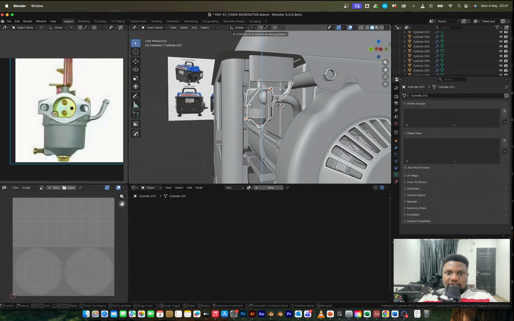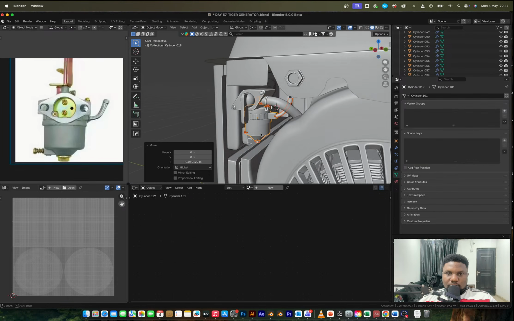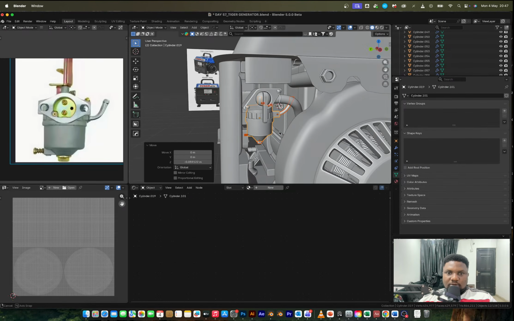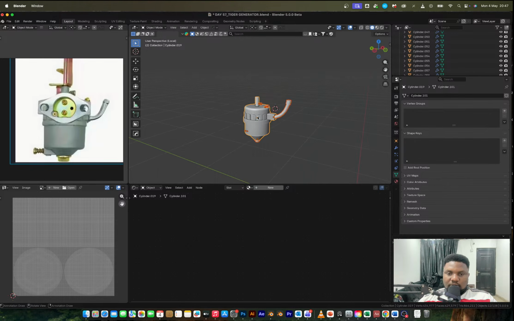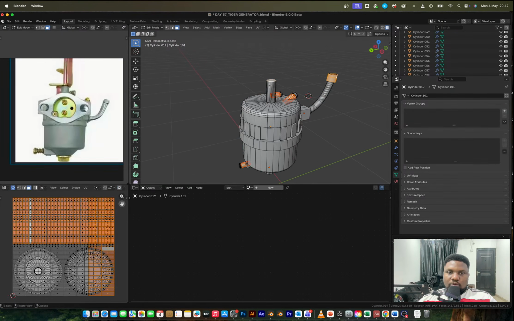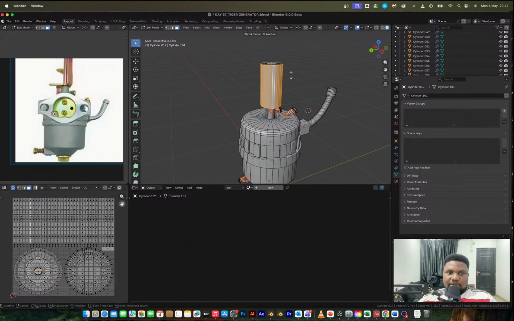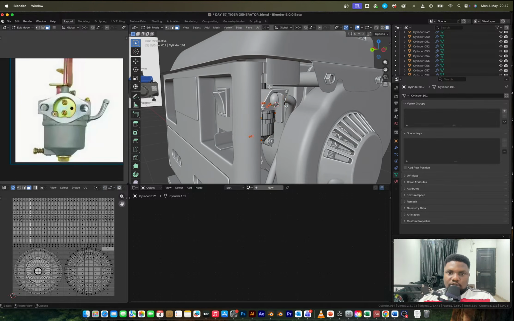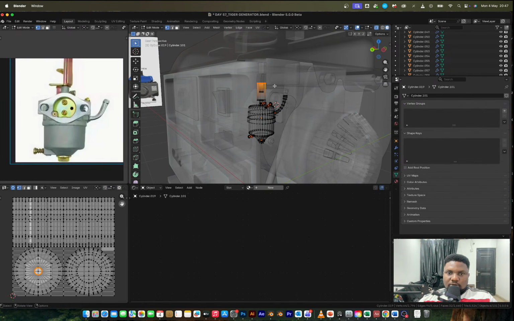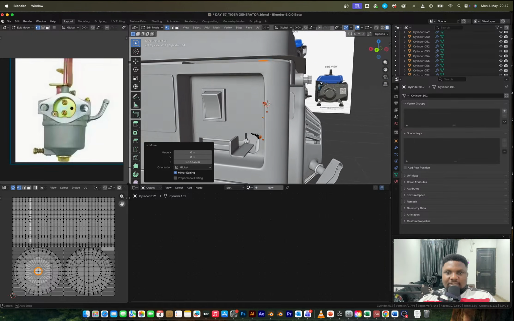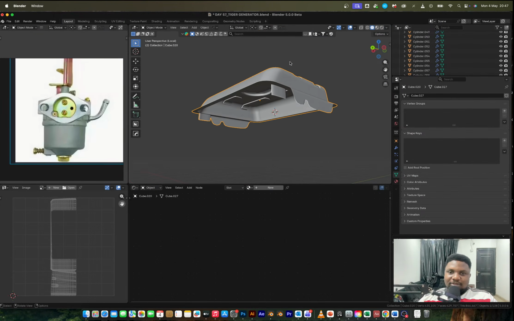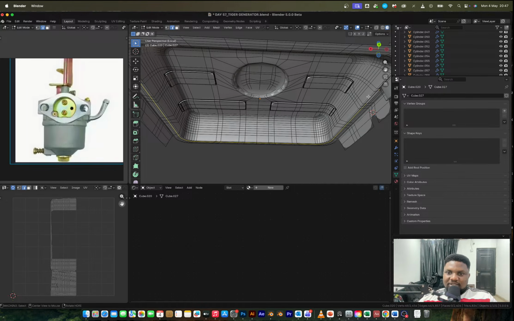GZ. I think this should be like this. This should be like this actually. So this part, I'm going to GZ. Then maybe it's going to be something like this, because I feel like this is the part that receives from the tank into the carburetor, so it should kind of be connected to the tank a little bit. And this tank is not tanking, oh my god, this is something I need to correct actually. This tank needs to be sealed.